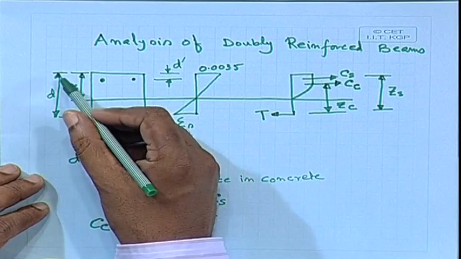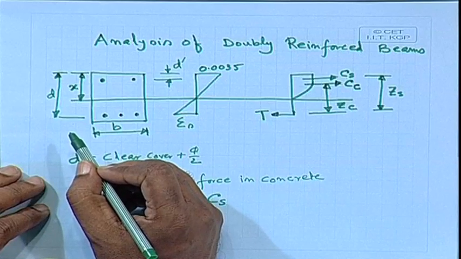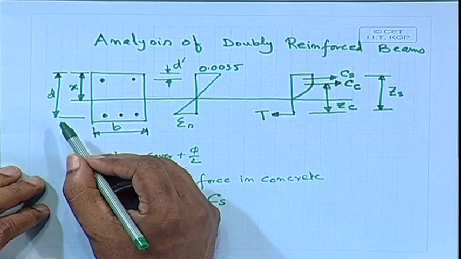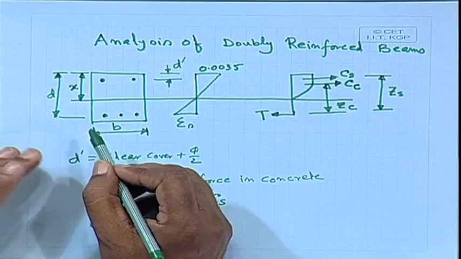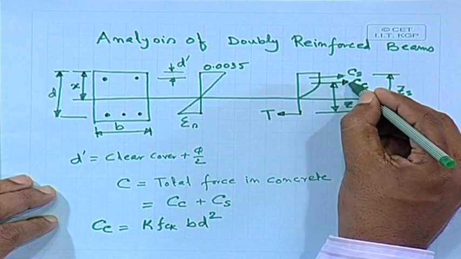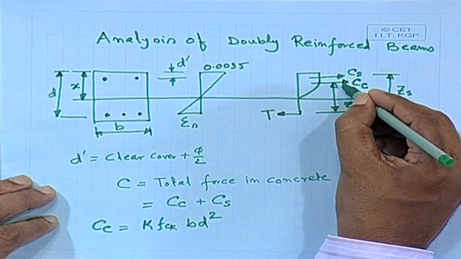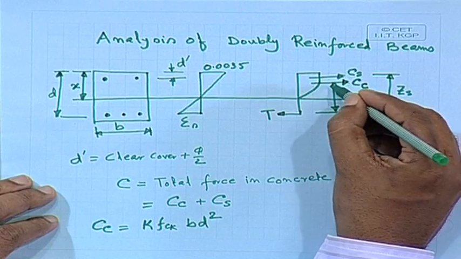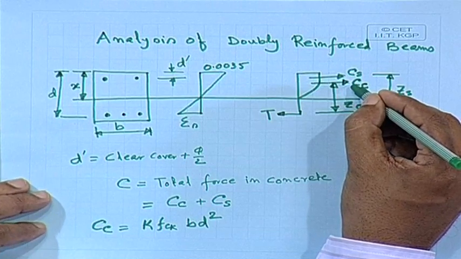D is the effective depth. That won't be between the two reinforcements. No, D is never between the two reinforcements. D is always from the top fiber, and that is why we have got another parameter, say K2D. It means that from the top fiber, the position of this resultant compressive force is 0.42 D or 0.416 D that we are getting.